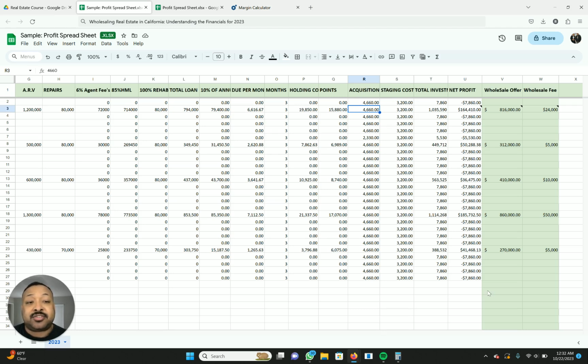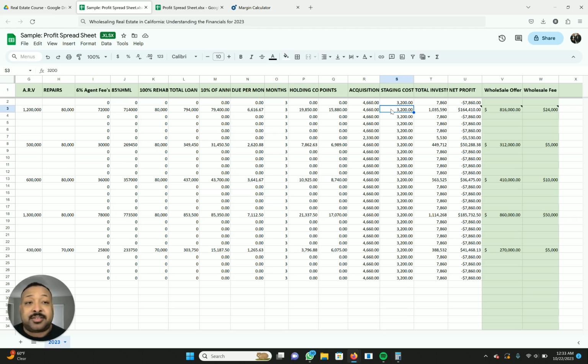Next, we're going to be moving on to the staging costs. On average, if you're going to get a good stager, it fluctuates, and I'm just using medium numbers here. It fluctuates between a small house and a large house, how many rooms you're going to stage, and also the quality of the stager. What kind of materials, what kind of furnishing are they going to use? On average, I usually spend between $3,200 and a max of $4,000 on staging costs.